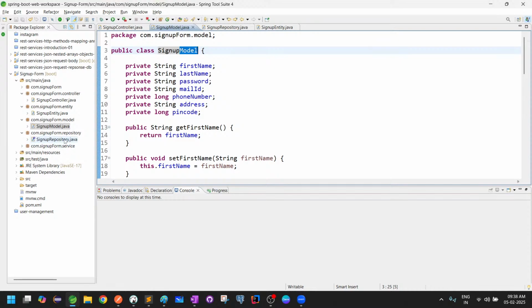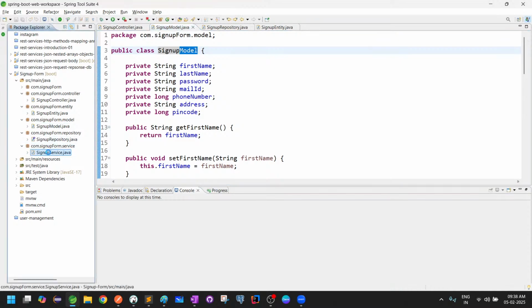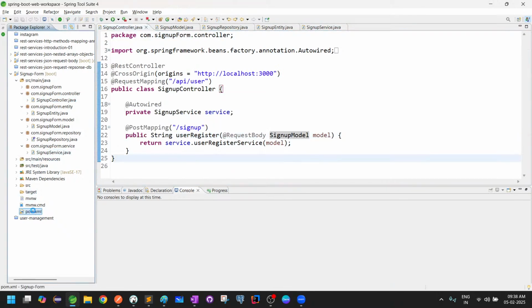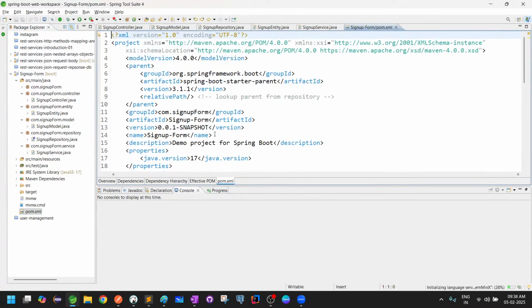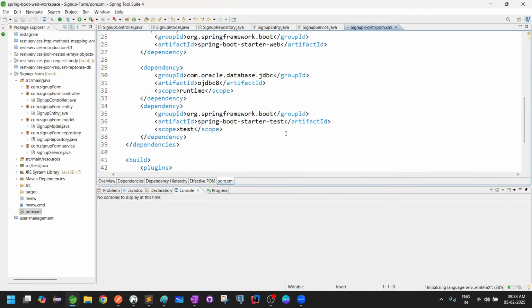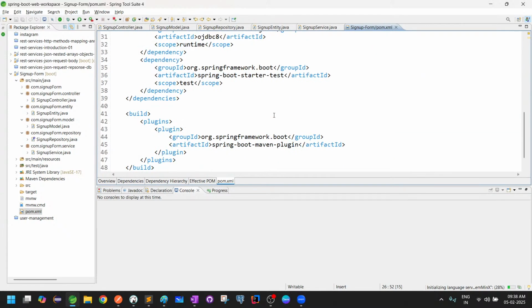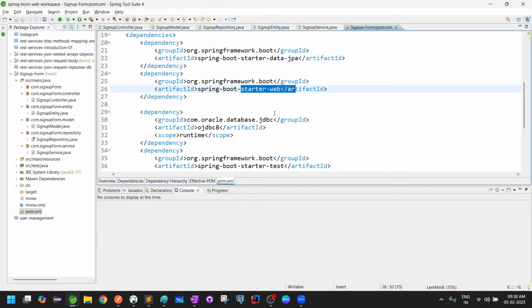So across the service layer, repository layer, and controller, I have a REST service. I don't think this is integrated with Swagger yet. If you want, we can integrate Swagger also. Okay, let's do one thing.